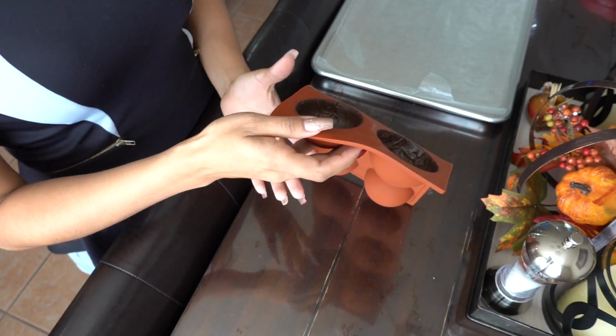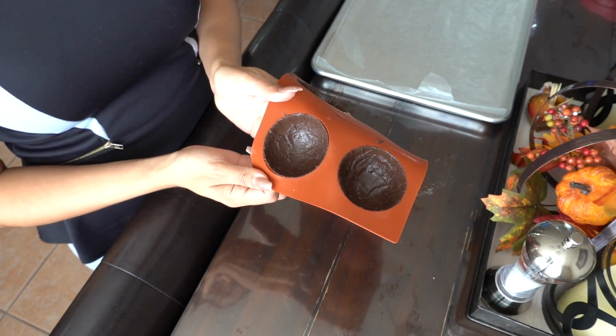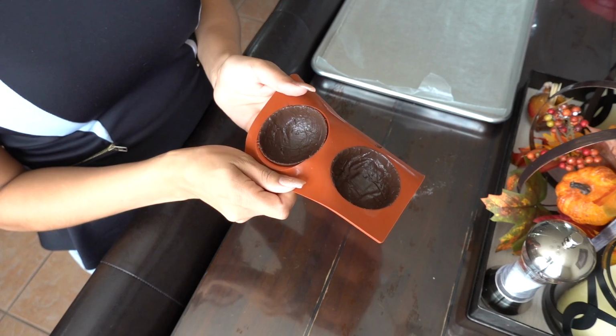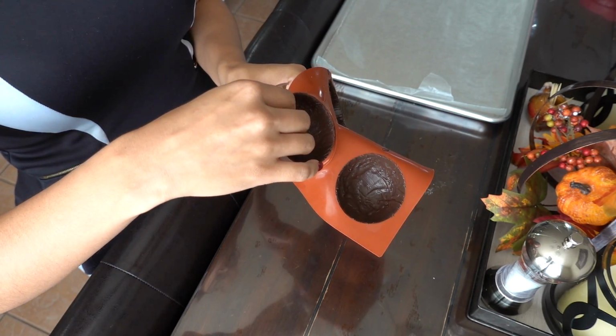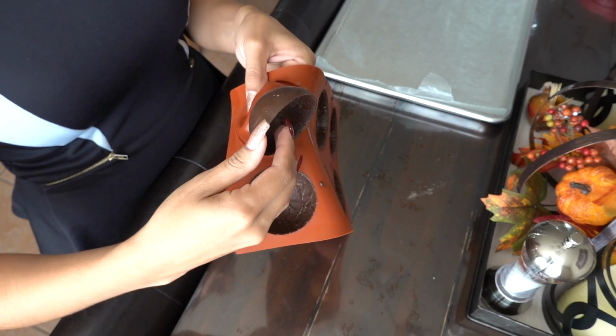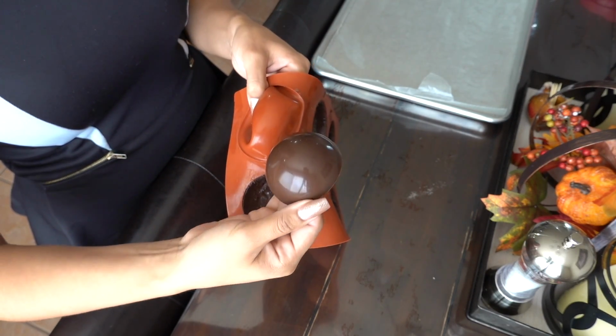So now all of the 4 layers are completely done, and I am gonna go ahead and pop these chocolates out of the mold. And this is really easy to do with a silicone mold. I just kind of fold it down a little bit and the chocolate pops out nice and easy. So this is what half of the sphere looks like.